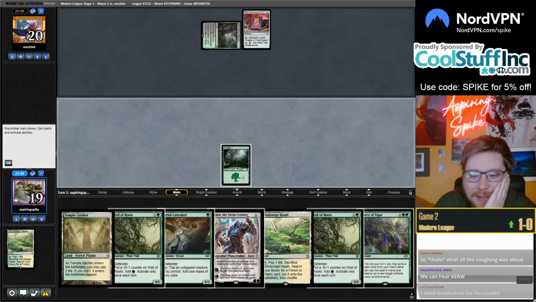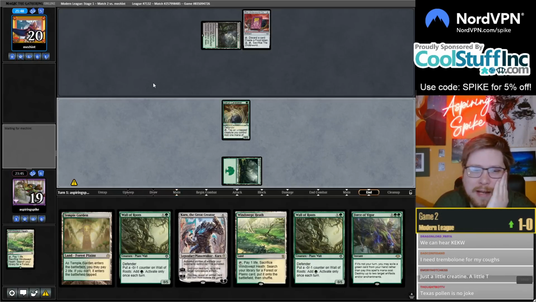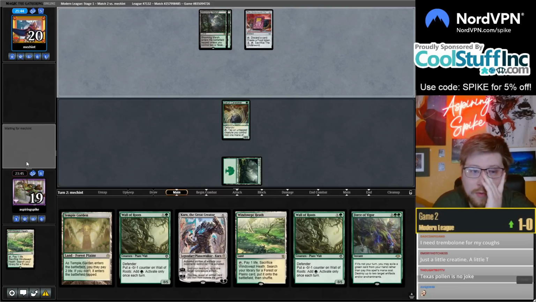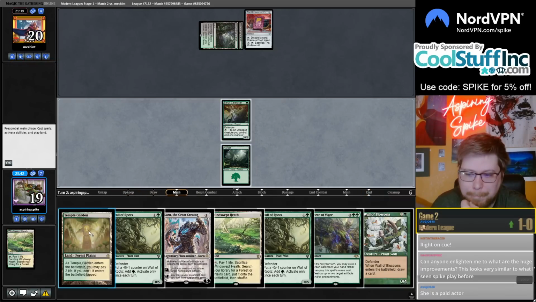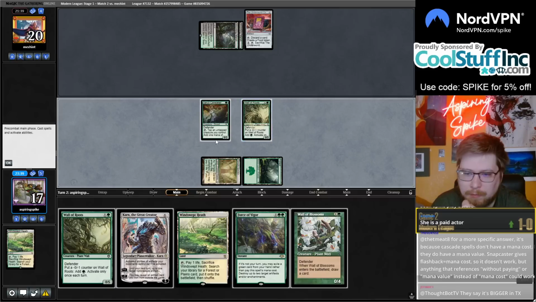There she goes. Oh, there she goes. We could. I don't think we're supposed to force there, even though we do die to Goryo's Vengeance this turn if they have it. Karn shuts off this in a turn. I think I'm just going to prioritize mana over the cantrip.